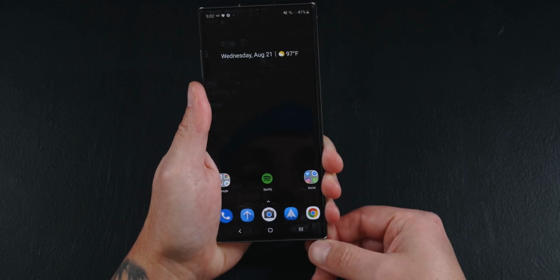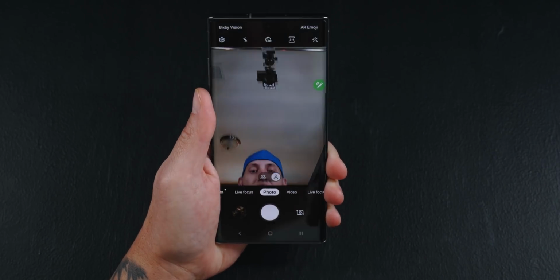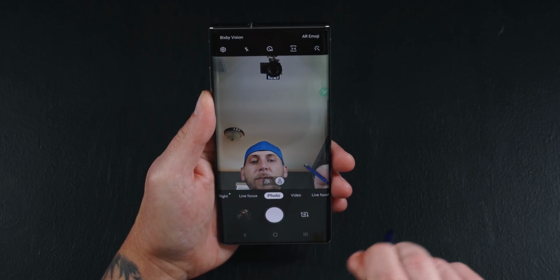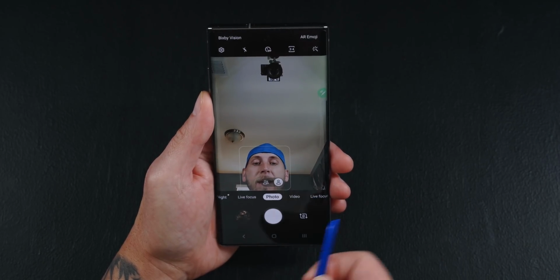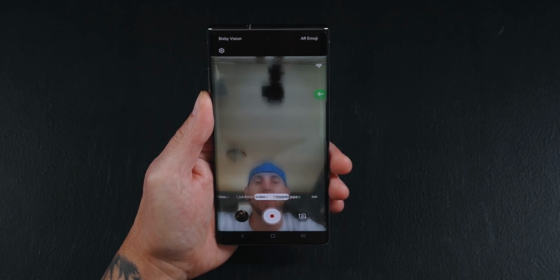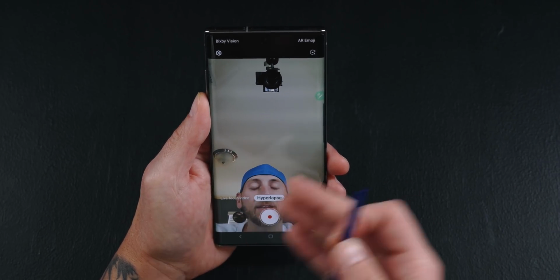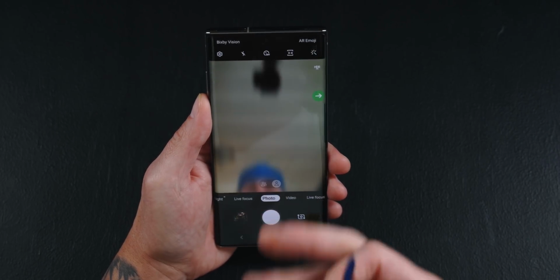So let me quickly show you. So we'll go ahead and remove the pen and do a quick press and hold. It's going to open up the camera. Now from here, I can do different things, like if I hold down the button here, I could go to the side and that's going to switch modes. I could go to the other side, that's going to switch back. Do it again, and I can go all the way across the modes down here, which is pretty useful if you're like a vlogger and trying to capture yourself, or if you're trying to capture a group. So say this is on a tripod or something, you could actually control your camera with the S Pen, which in my opinion, is pretty practical depending on, again, the circumstance that you're in.